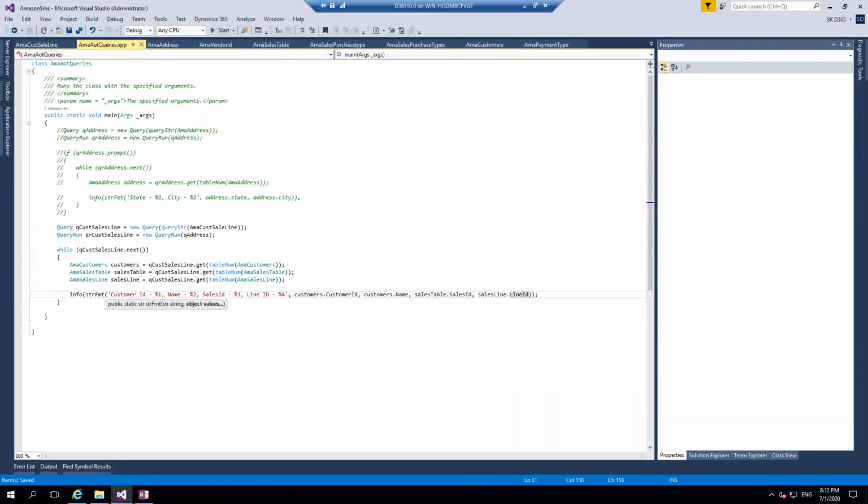And similarly, if you want to get the amounts, you can get it. Oh, good. It's throwing the error.